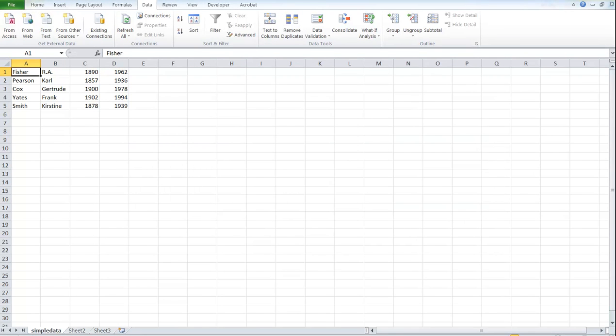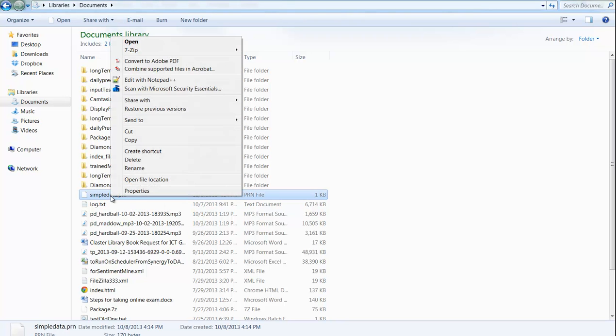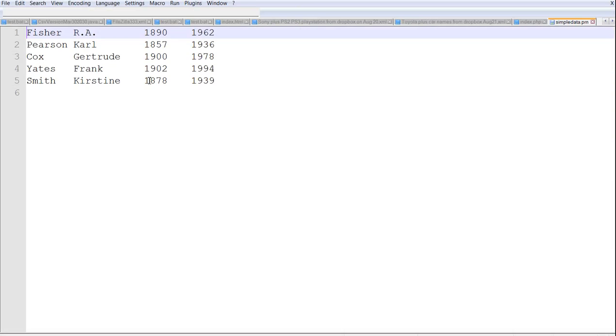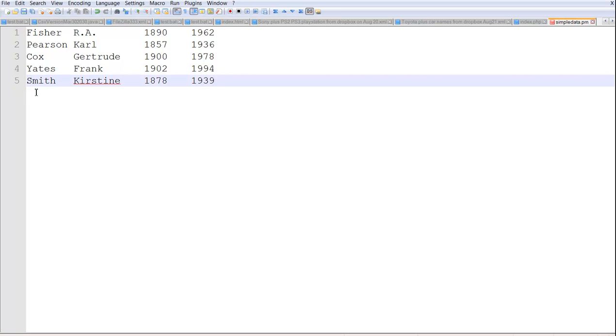I forgot to check where I saved it, and it's here now. Let's just open this in Notepad++ just to see what it looks like. So open it like that, and you can see what it looks like. And this is what's called a space delimited format. Now, one thing I'm trying to show you here is that there are many different formats. By the way, I'm not even sure why this is there. This shouldn't be there, so I'm going to delete that. It could cause a problem, probably it won't. But it seems like there's an extra blank row here, and there isn't supposed to be one. So I just hit the backspace, and I'm going to save it.